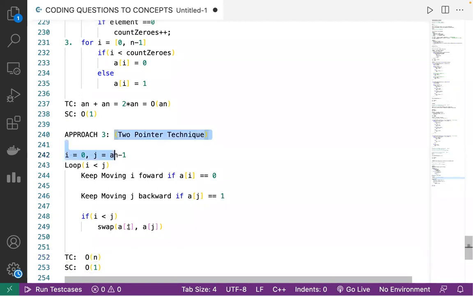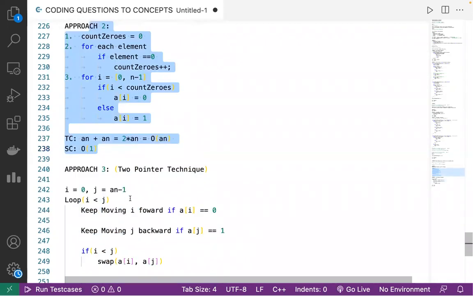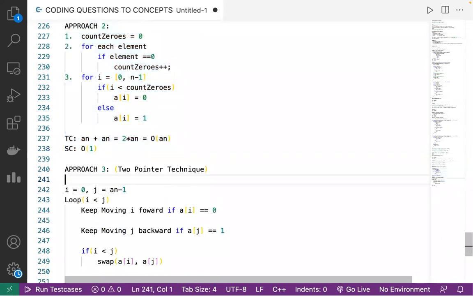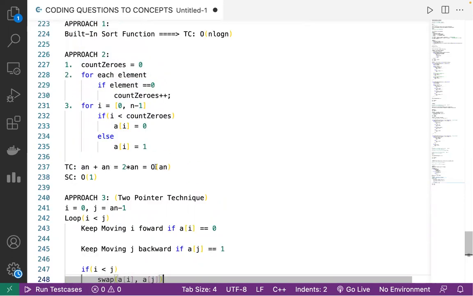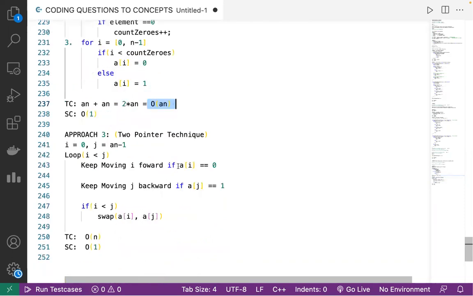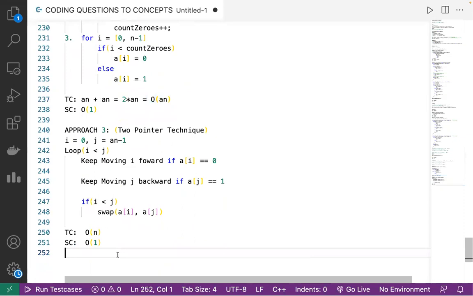Now, is this solution better or is approach 2 better? If I have to compare approach 2 and approach 3, which solution will you say is better? Approach 3 is better because it reduces time complexity by half. Here, big O wise, they are the same. But in absolute, practical terms, the second one is a little more efficient than the first one.